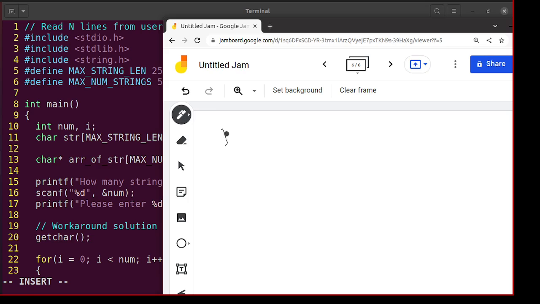So right now, this array of str, if we think, array of str is simply an array having pointers. Each element of the array is a char star, it's a pointer. And what is the value currently? If I talk of line number 13, and if I ask what is the value of slot 0 pointer, slot 1 pointer, the answer is garbage, because local arrays are not initialized. So till now it is garbage.